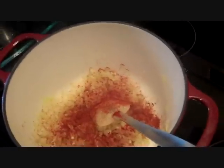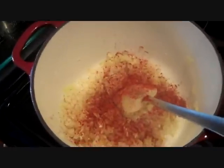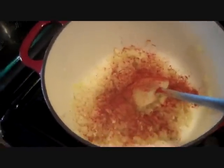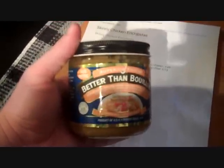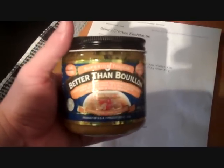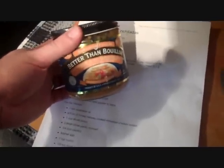We're also going to add a little bit of salt and pepper now, although we'll be seasoning at the end, you know, you're not going to use a lot of salt and pepper at this point. So I like to use Better Than Bouillon for my chicken bouillon or my chicken stock. It's a concentrated paste. This happens to be a low sodium or a low salt version, and I use this because it keeps well in the fridge.